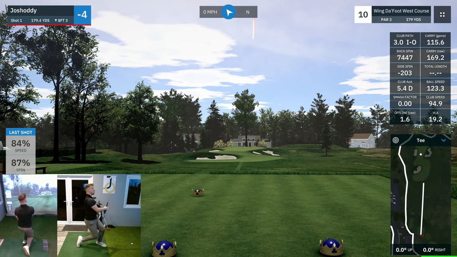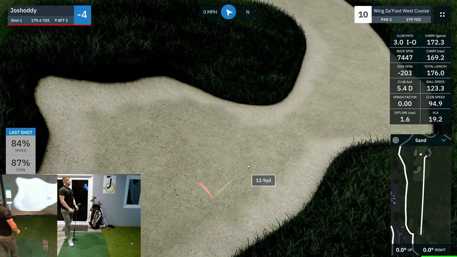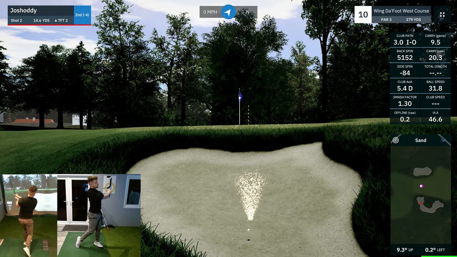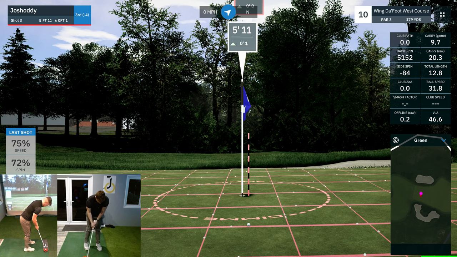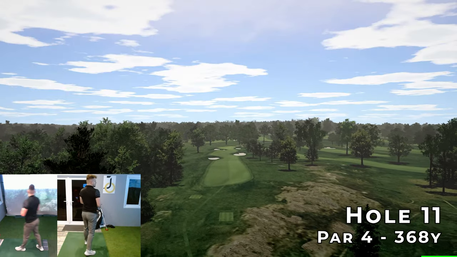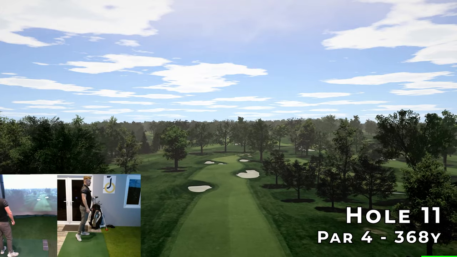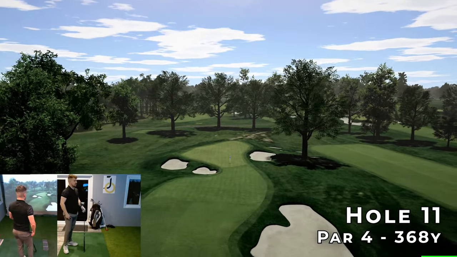Draw! I'm just not drawing it, man. That is so good if it draws. Go. Go. Take that. Yes. Brilliant up and down. Hole 11, 368 yards, par four. Pretty simple hole, actually, if you can get this drive in that fairway that's no wider than 5 yards.